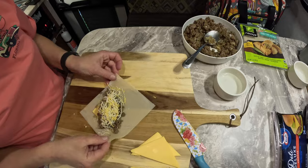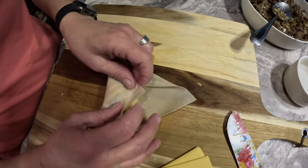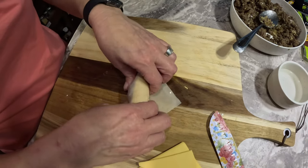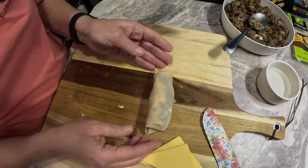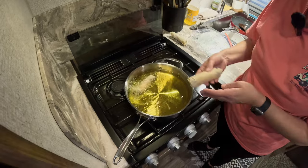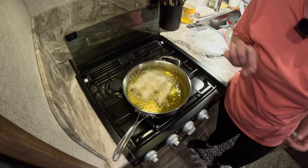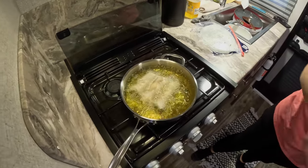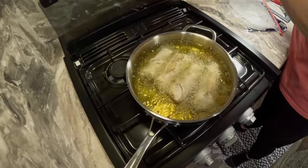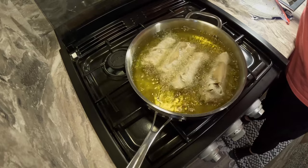And now we're going to roll up. Fold in your two sides. Bring that part up. Tuck that in. And roll it like so. And we're going to add them to our grease. Try not to crowd your grease, and they'll get golden brown about 2 to 3 minutes, and then we're going to flip them over.